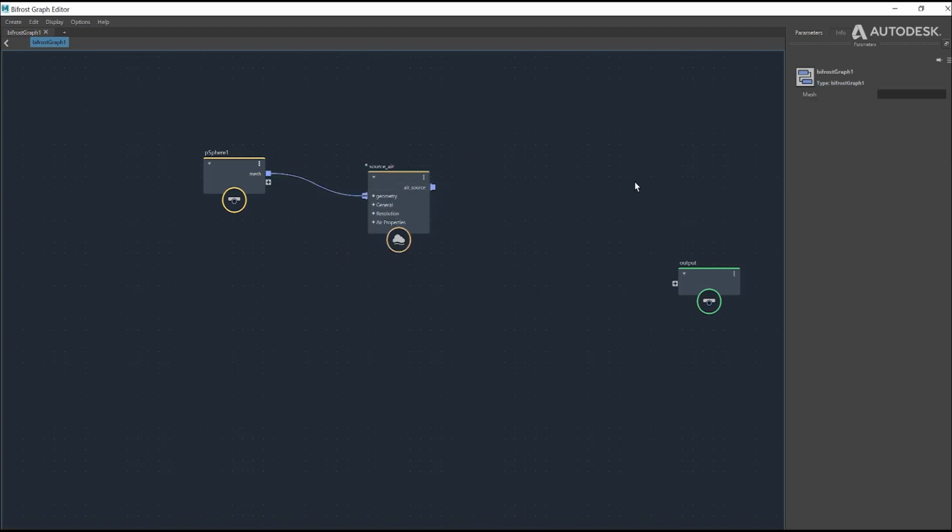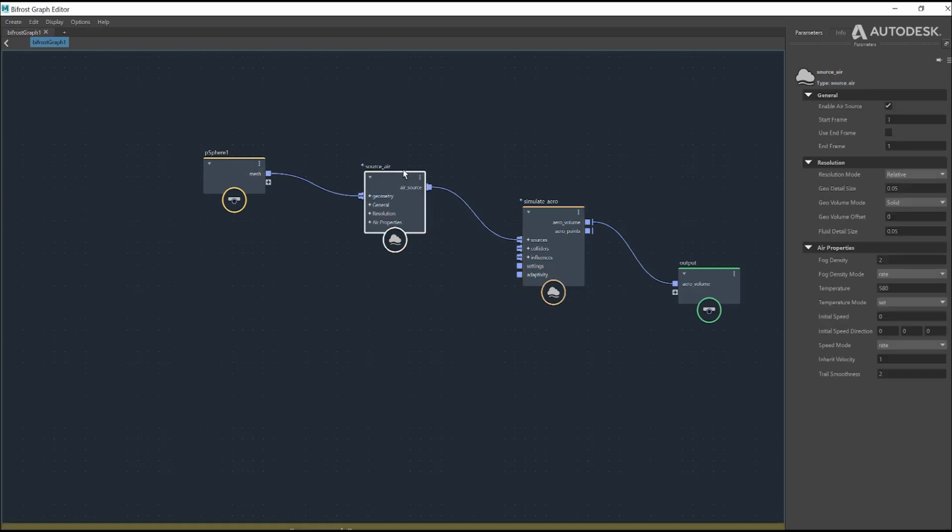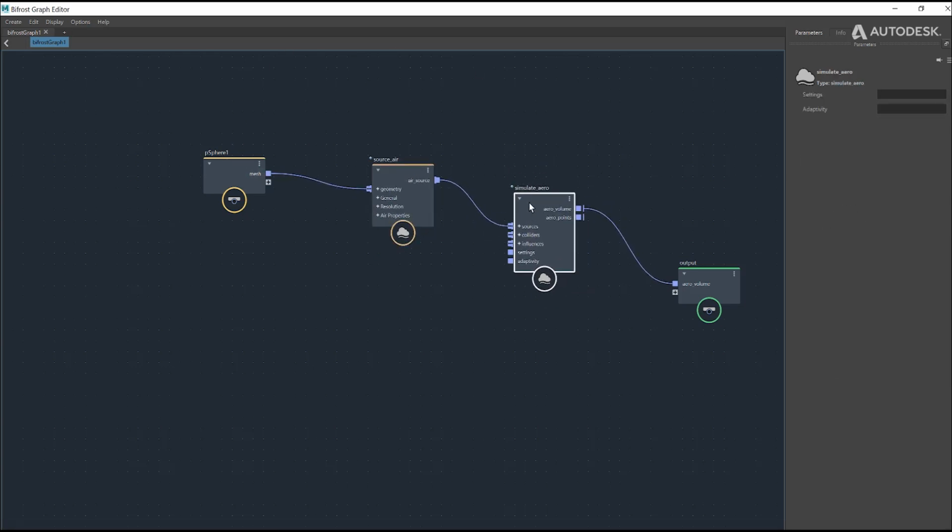And so once we have connected our sphere to the source air, one might think that you would just connect the source air to the output node and voila, you have an aero simulation, but you actually need to solve for the simulation, and so for that you need a simulate node. So we'll look for simulate. So we have this thing here called Simulate Aero, and you can see this has a bunch of ports, and the one we are looking for is sources. And so here we go, we connect that to the source, and then we take the aero volume and we hook it up to the output. And so this simply just reads, hey, I have a sphere, I would like my sphere to become a source of air, and then I would like to solve the simulation and output it to Maya.